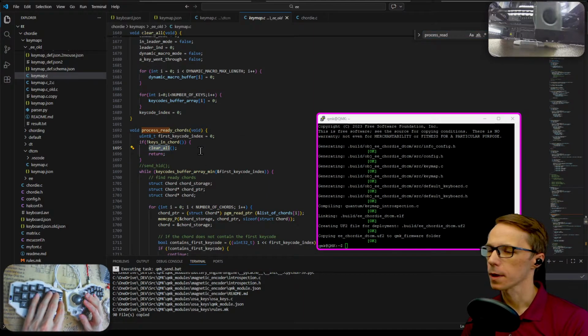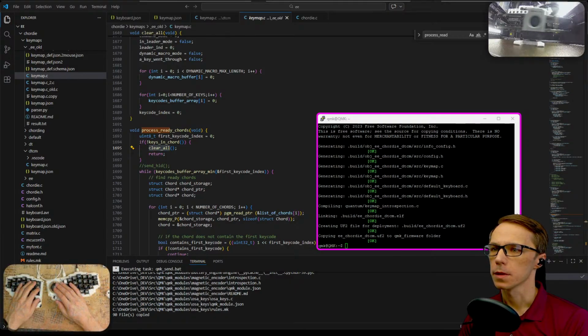Yes, there's an internal function, clear all. Yeah, let's do it.